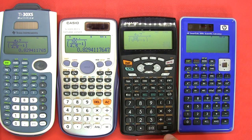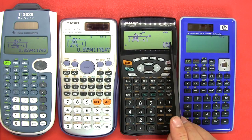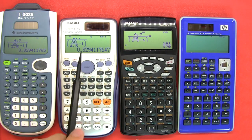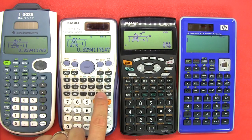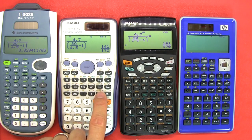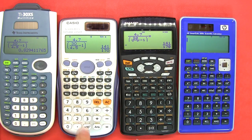Then go equals. And the sharp as well. So now the interesting thing here is the view or the format that is providing the answer is a fraction. And on all of these, what you can do is change the format of the answer. So on the Casio here, I'll show you that you've got the S to D. If I push that, it'll show you in a fraction format. And then, interestingly, you can see it actually fits the answer in the display.